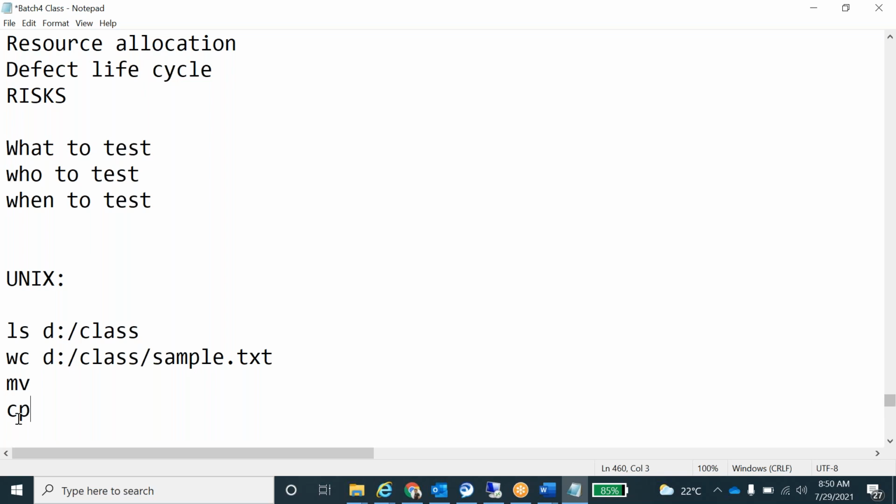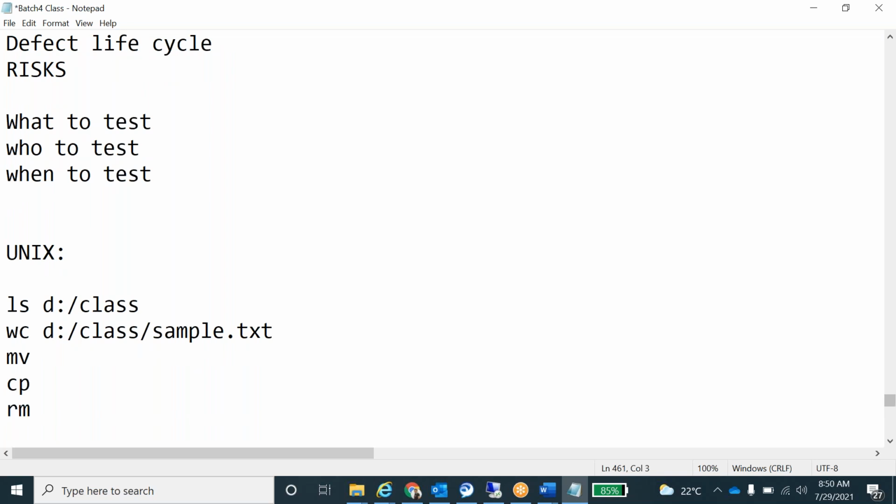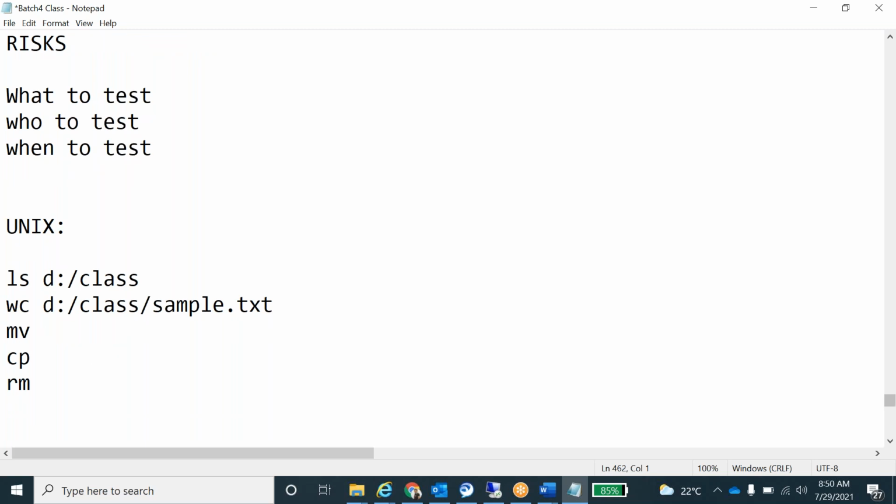Okay, rm means remove. Sorry guys, remove the file. For example, in the directory if I want to remove one file, they use rm. So we have the cat command and then vi command or touch, I think you use it.